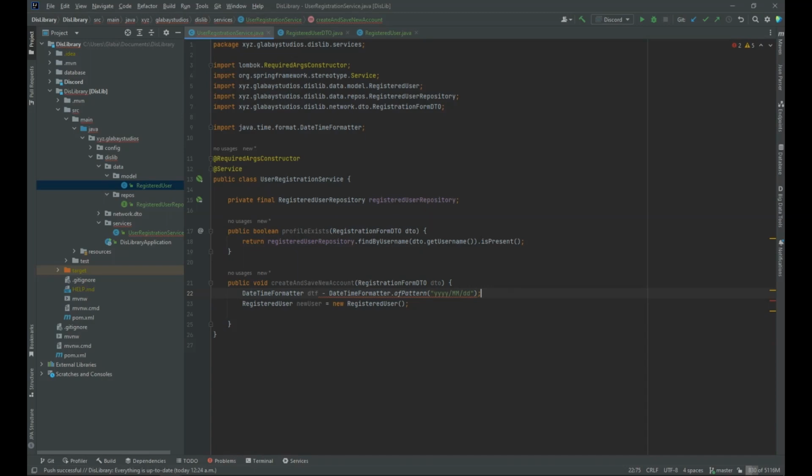We can go as far as dating down some more specifics about this, such as the time, if we wanted to keep track of the hour, minute, seconds.